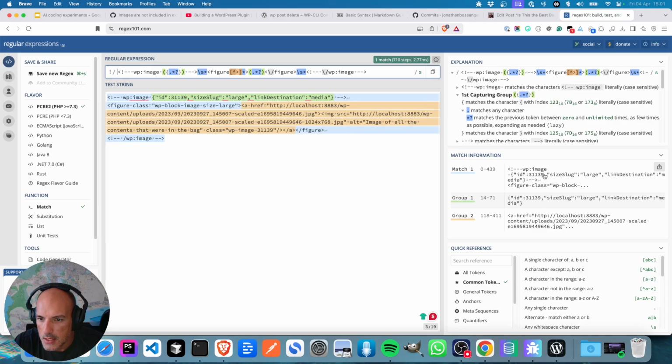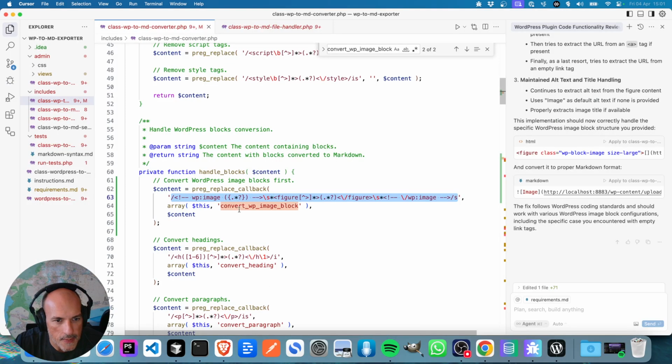It looks like it is actually finding something. Okay, so then, are we getting to the handled blocks point, I guess, is the next question.